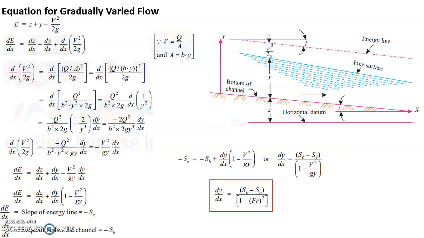So it will directly give you the profile of change in the depth along X direction as SB minus SE divided by 1 minus Froude's number square. Now the question is how do you calculate SE? Anyhow SB is given in the problem statement itself or you can measure from the field. SE is always calculated by using a term in Manning's or Chezy's formula where we consider the mean or average depth of flow. So you have a term called slope in Manning's formula as well as in the Chezy's formula. You revert it. You just calculate the value of slope for a given constant depth of flow of discharge. Thank you very much.